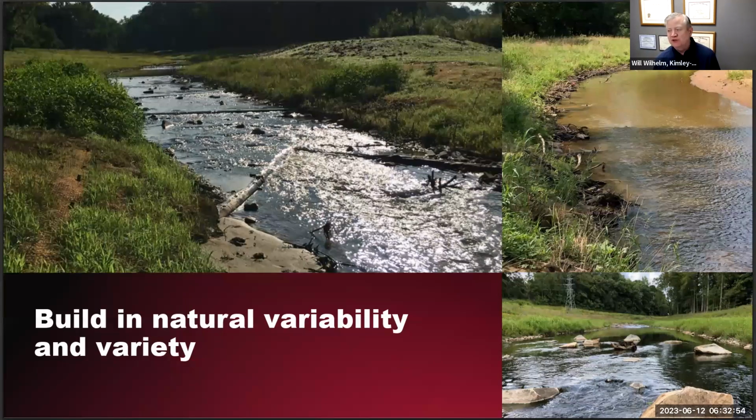And so if you want variability, you need to have details that show that variability, whether that's putting in some boulder clusters. I love boulder clusters in urban streams, found amazing benthics, survivability. These fell out of popularity for a while, but the bugs, people tell me they find the best bugs in these boulder clusters, even though they're not natural to the setting. Logs work great. We put some root wads buried into our log structures there in the pool sticking out. So just a lot of variability, toe wood. So just mixing it up, having variability.